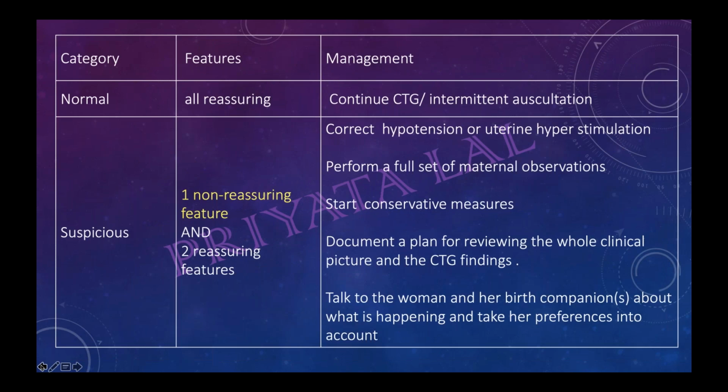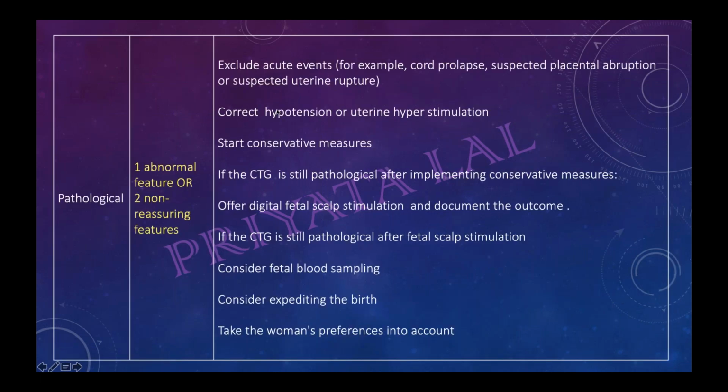Dr. Priyata, one more question here, please. When we talk about the pathological CTG, and they are asking for the next step, our answer will be scalp stimulation, right? No. If they ask what you will do first, then it will be conservative measures. We will start with the conservative measures.